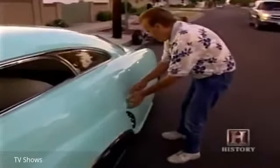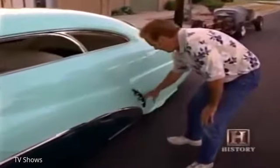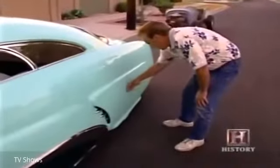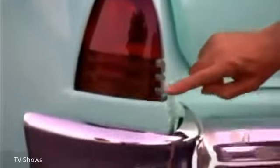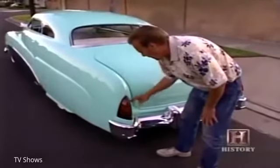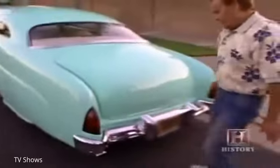There used to be a dip here that they removed and brought this line straight back to this point, and then they actually split the fender here and brought this side out where a piece of metal was welded in here all the way back. These are 52 Chevy teeth right here out of a grill, and then they made the skirts that are flush mounted with the fender. And these are 52 Lincoln taillights, and they made a nice little roll around there and smoothed it all in, and cut the bumper so this fit, and then they ran the exhaust tips right out through the bumper, which was really a custom touch.